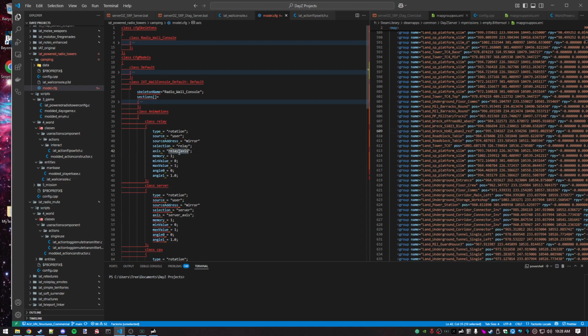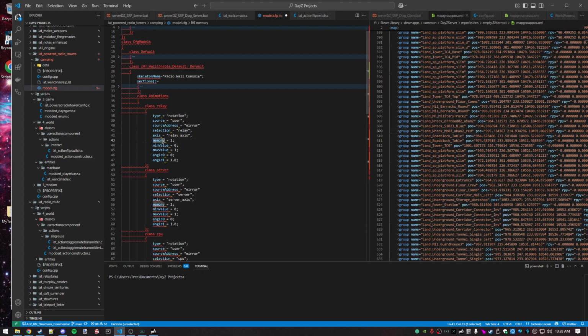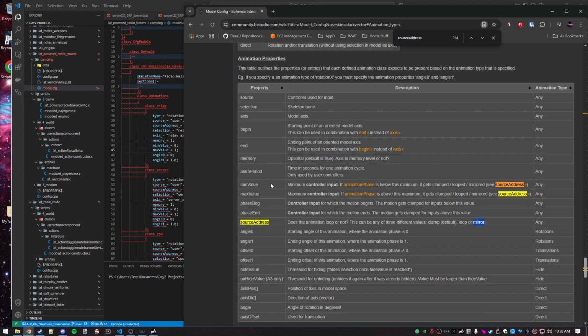The axis, what axis are we rotating around? You saw in the P3D, it was just a single point in space positioned where I want things to rotate around. I could technically go rotate X, rotate Y, rotate Z. By default, it rotates on X, so I just use rotation. Probably bad form if they ever change something in the future, but not really important. Memory is a default value is 1. If you don't provide that, it'll just put it in there for you, so you don't have to worry about it.